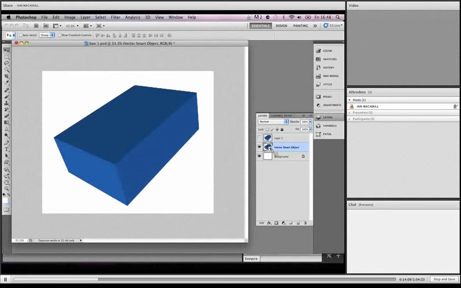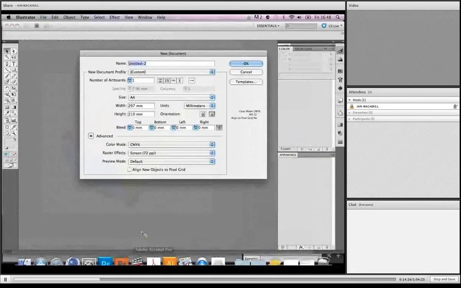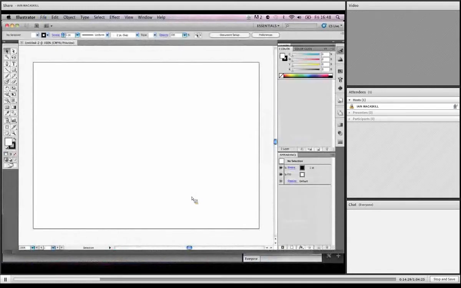But I want 3D. Effect, 3D, extrude and bevel. You can do a lot of fun stuff in Illustrator. Any of you use 3D in Illustrator? Yeah? You tried the 3D revolve? Isn't that fun? It doesn't have very many practical applications, but it sure is fun. I'm going to click on Preview, and now I can rotate that box without perspective, so it looks really strange. It looks as if it's tapering towards the front. In fact, the front is exactly the same dimension as the back, but it just looks wrong to us.